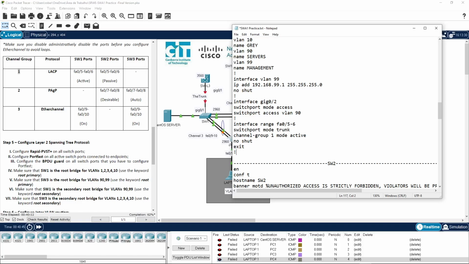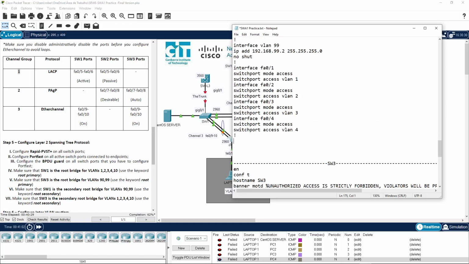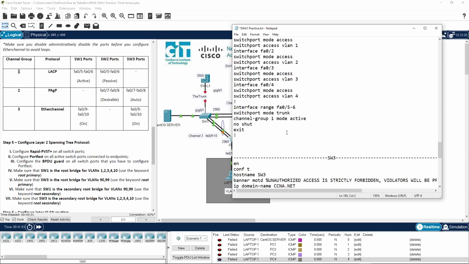Now the port channel or the ether channel hasn't been formed yet because I need to do the same on the other end. All right, so I'm going to copy paste this because this will apply to switch 2, because switch 2 is the other end of this channel group 1. I'm going to copy paste this config to my switch 2. Now it's still channel group 1 because it's the other end of it. The ports are still the same that are part of it, and we still need to change to trunk before we actually configure the channel group.